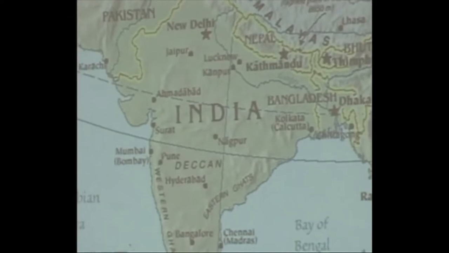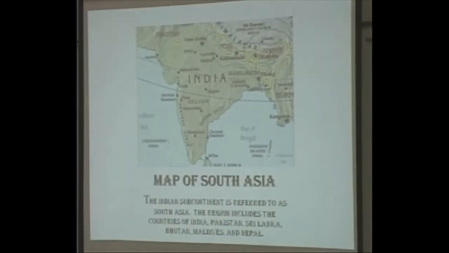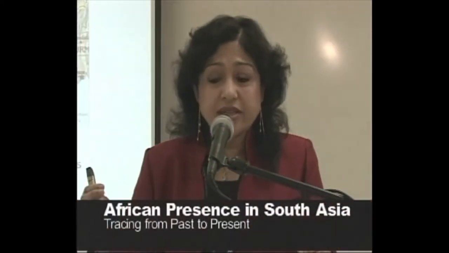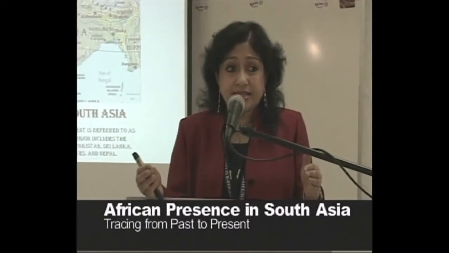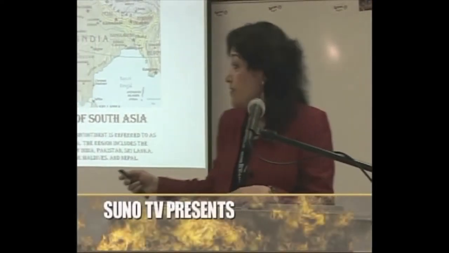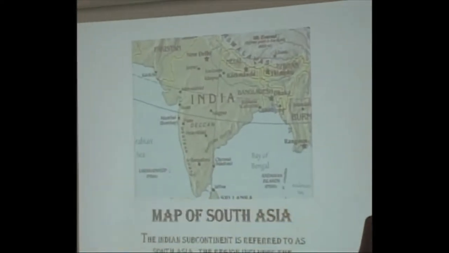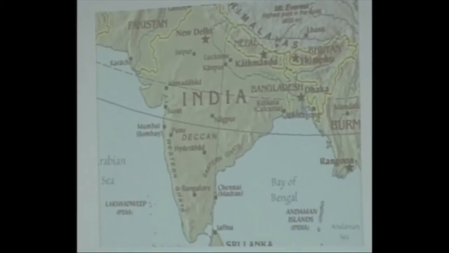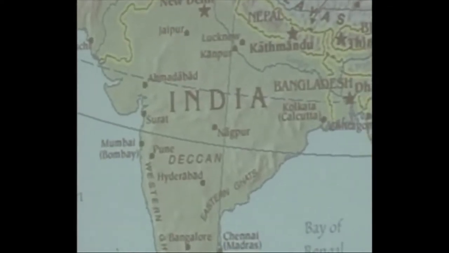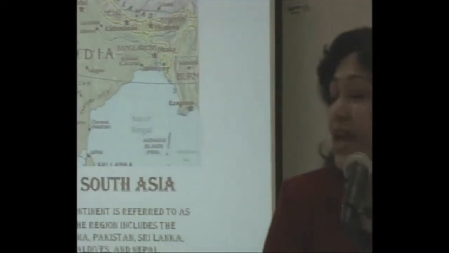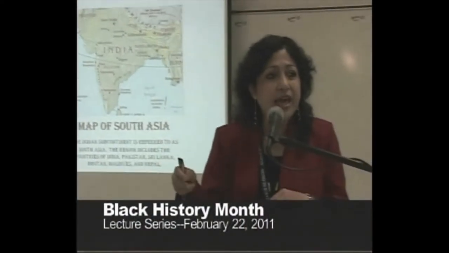Now these tribes, the original tribes, when the Indian Constitution was founded in 1951, the government of India labeled as scheduled tribes. And the low caste groups, who I'm going to talk to you about, are the scheduled castes. All of these are the Afro-Asian groups. So, scheduled tribe, scheduled caste, and then in Pakistan, the Afro-Asian groups are called the Shibis or the Makranis. In Bangladesh, as I said, they are the scheduled tribes. In Western India, they are called the Siddhis, S-I-D-D-I-S. And in Sri Lanka, they are called the Kafirs, K-A-F-F-I-R-S.